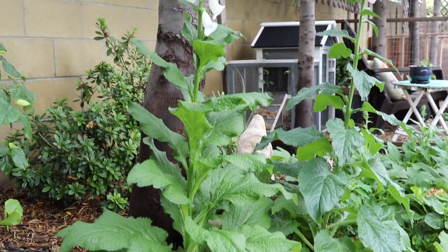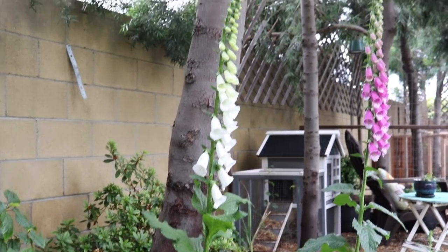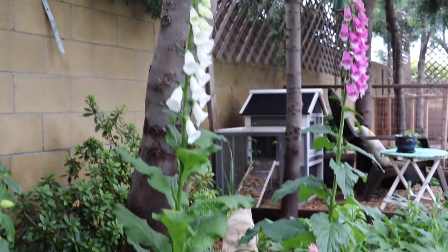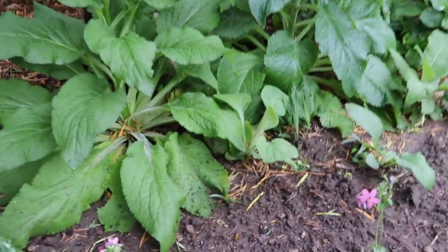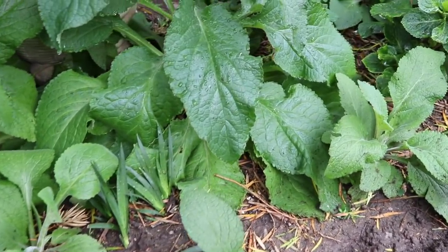I also have several foxglove. Some of these were transplanted from a different part of the yard last fall, and then the smaller ones, which are just getting set to grow and bloom, were from seed last year. So foxglove is biennial, which means it's usually not going to bloom for you till the second year.